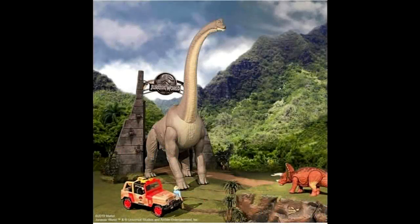Hey guys, welcome back to Andy's Dinosaur Reviews. Here is the moment that you all, along with myself, have been waiting for — it is the full body shot of the Mattel Brachiosaurus. I am not going to lie, I am so unbelievably blown away by how beautiful this is that words honestly cannot even describe it. This figure just looks amazing.